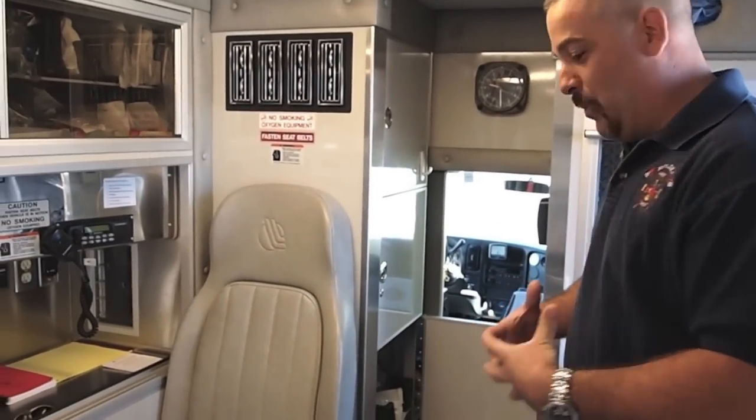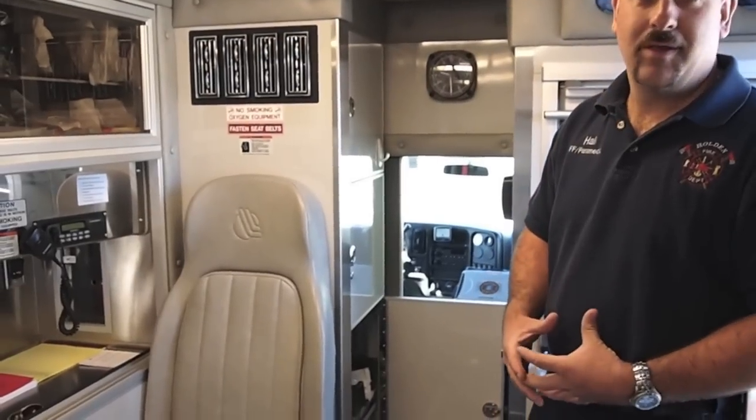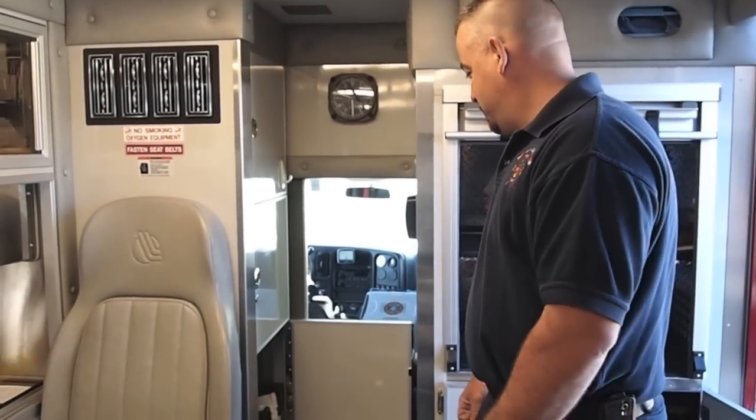So the ALS portion of the ambulance is very in-depth. It's not something you can carry in a couple of bags — it's a lot of equipment. But it's necessary equipment, so when we get to a call we have the ability to do what we're trained to do and our hands aren't tied to just basic first aid. That's pretty much it.